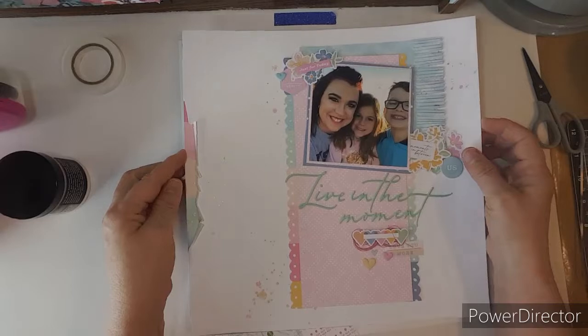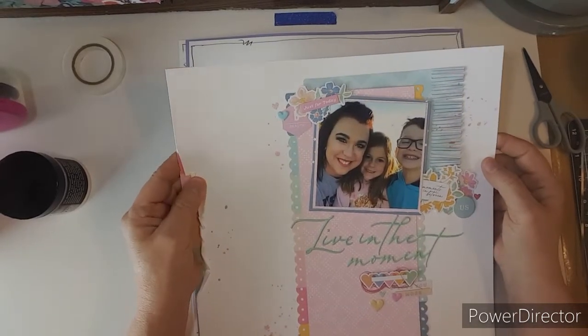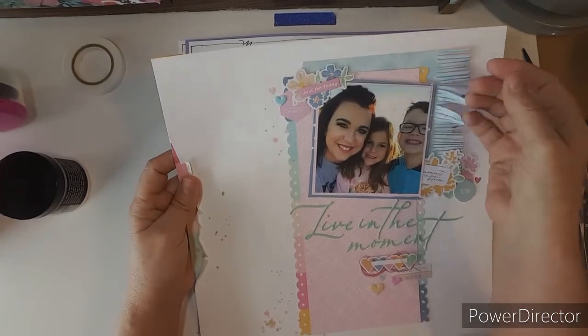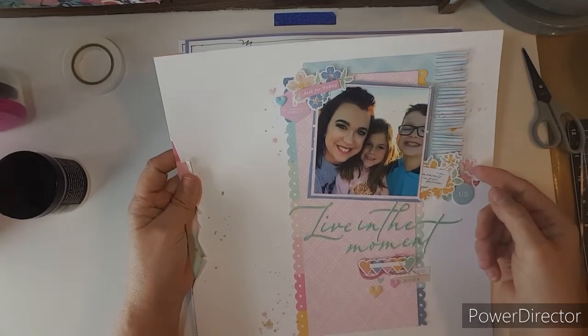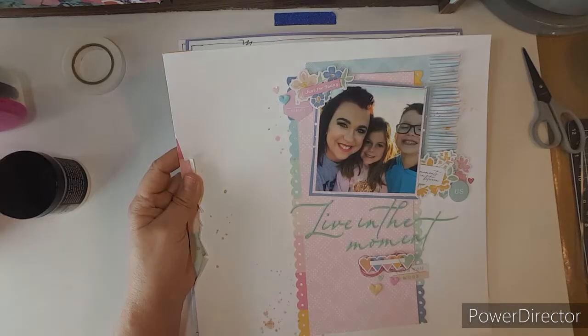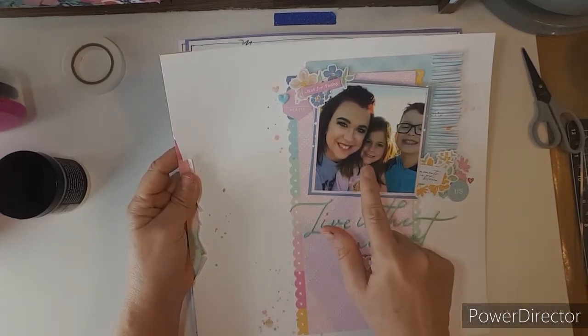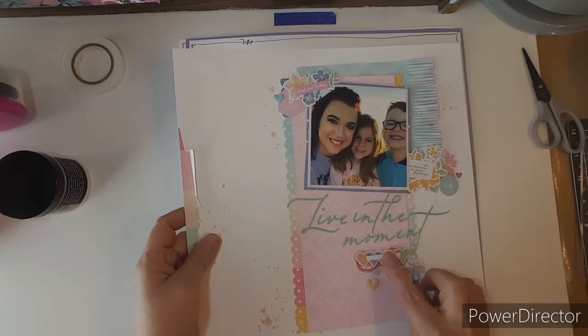Alright, this one I did for a challenge on the hip kit, and I'm using my January or February kit. I used my fringe scissors. I layered some florals up here, and live in the moment. My daughter Amanda and my Briley and Braxton, used some thread.